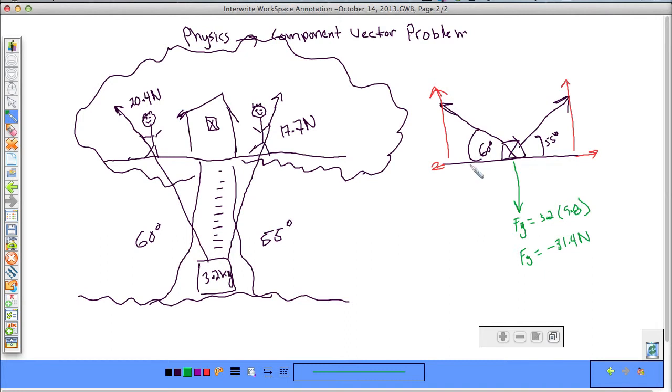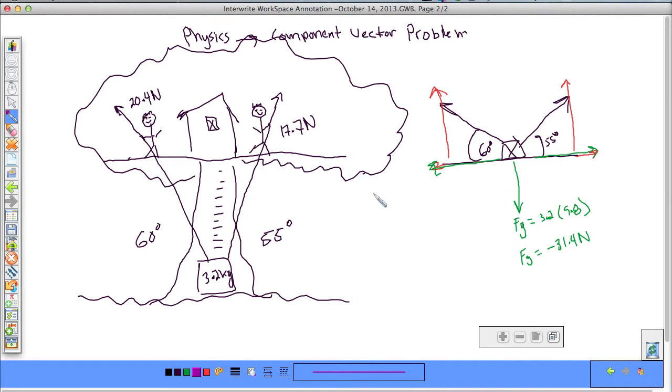Another thing we're going to have to figure out is, are they able to pull it straight up? Because if you look at this x component, it is pulling in this direction right here, and this x component is pulling in this direction right here. And so if their x components are not equal, this box is going to be going at an angle one way or another, right? It won't be going straight up. So that's another question we're going to have to ask as we analyze this problem.